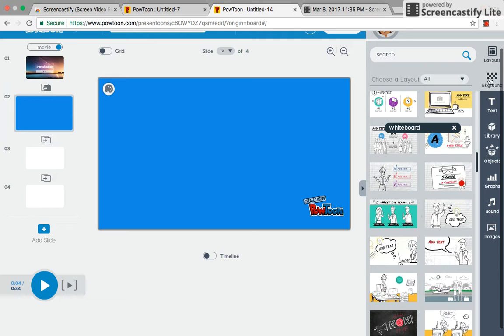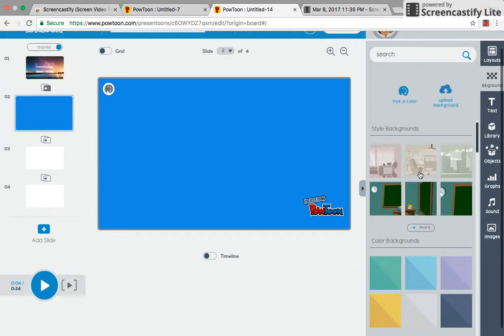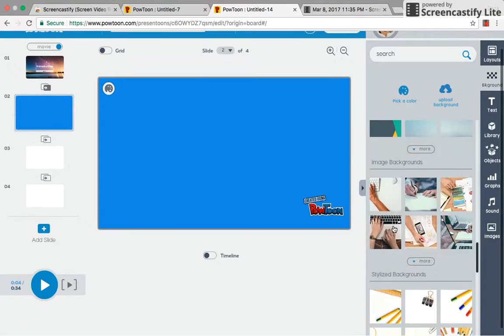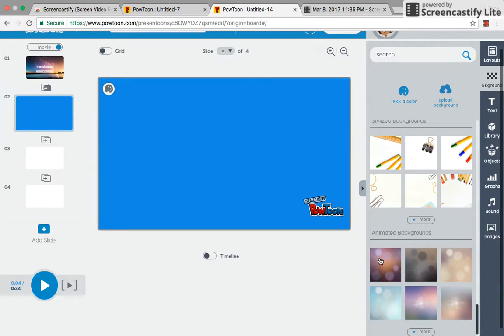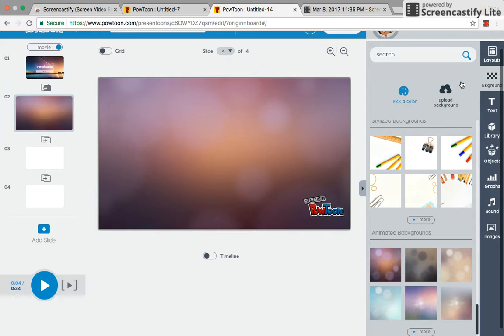Or if you'd like, you can go ahead and click background, and these are just plain backgrounds which don't have preset animations or text box, but you can still add those after. So you can go ahead and click one of those. If you would like also, you can upload your own background from your computer and use it as the background to your scene.